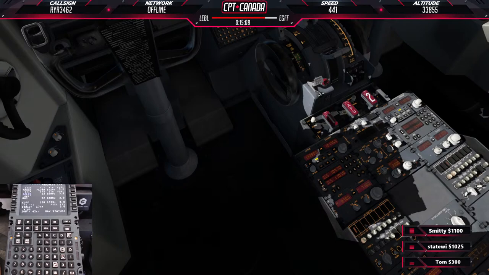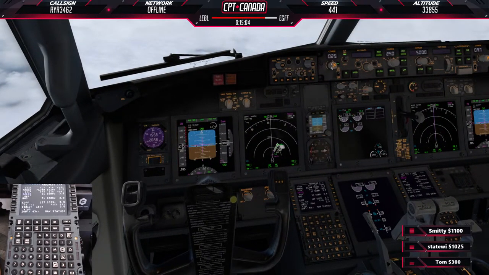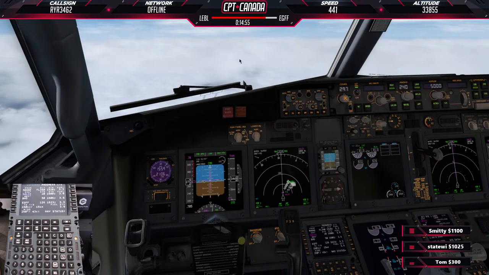110.70. And flip that up there. Good. And we need a front course of 297. Cool.